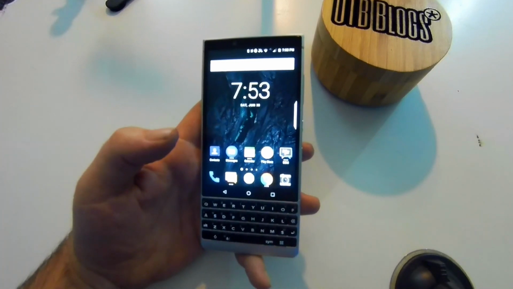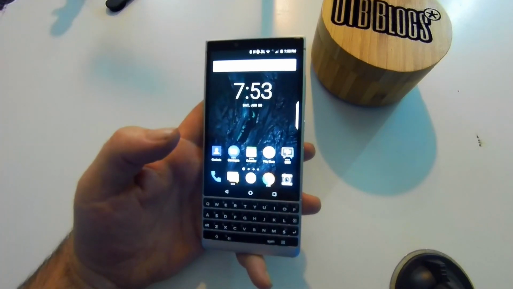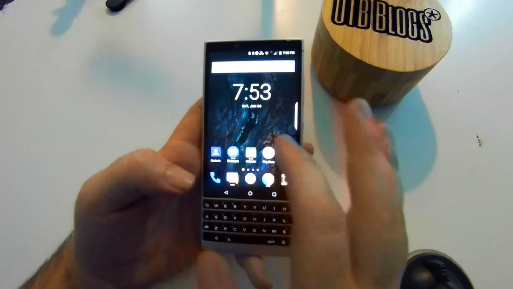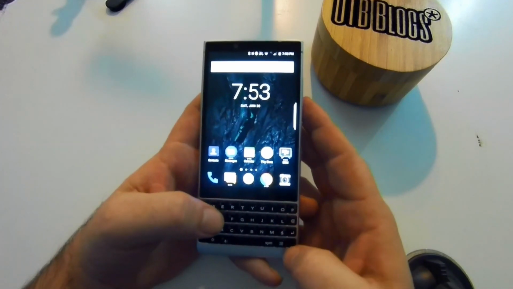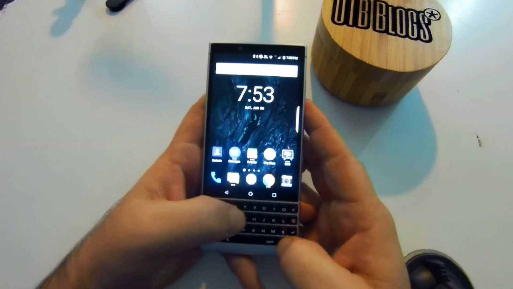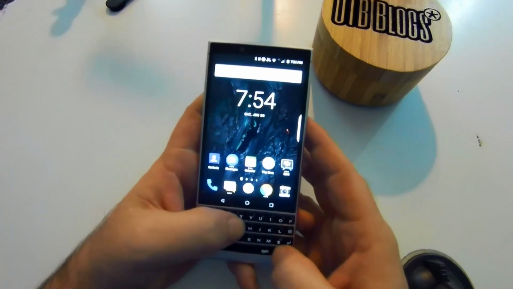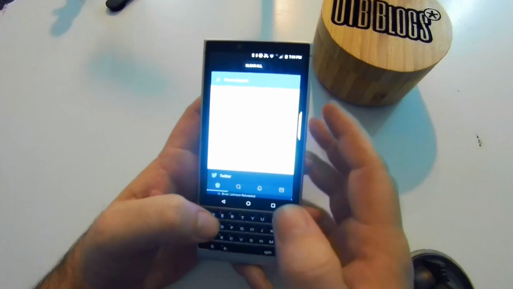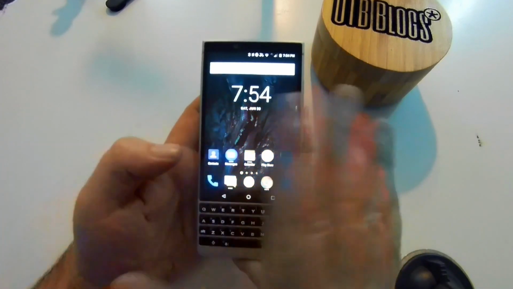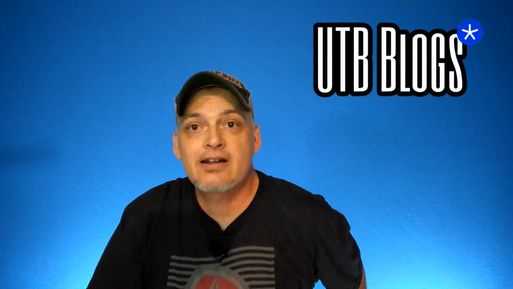But now with the KEY2, you can have your cake and eat it too. Because you can set it up to start searching when you hit a key, and you also have that speed key that will go in and still use those shortcuts. So you can still use your shortcuts from anywhere in the phone, and you can do your search just by typing. So there is a quick tip.